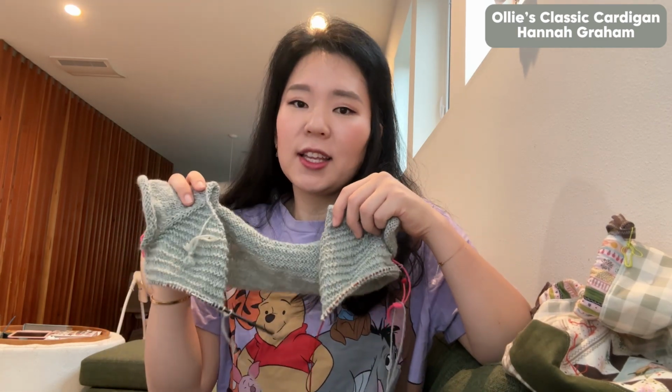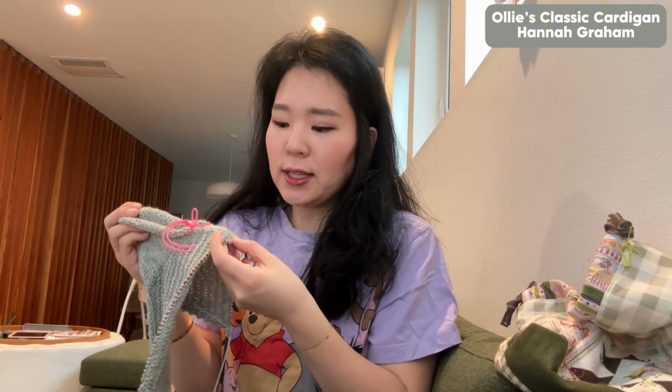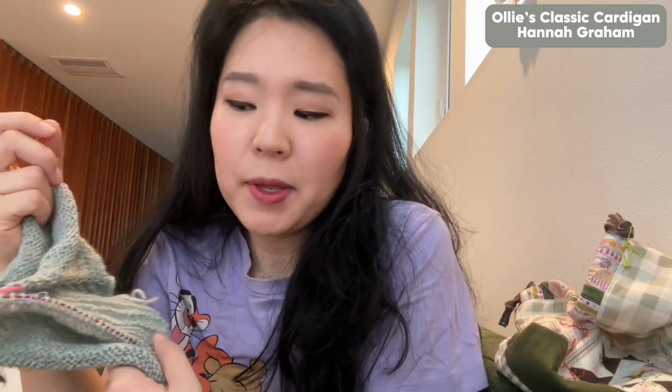Good morning. It's just a little before 7 and I am done this much of the cardigan. This is how much I got done yesterday. After I separated for the sleeves, I've only done 1.5 inches and I need 9 inches. I am really happy with how this is working up, and the yarn is so nice to work with. But I think today I might switch courses and start working on my gnome, because I am really excited about these colors.